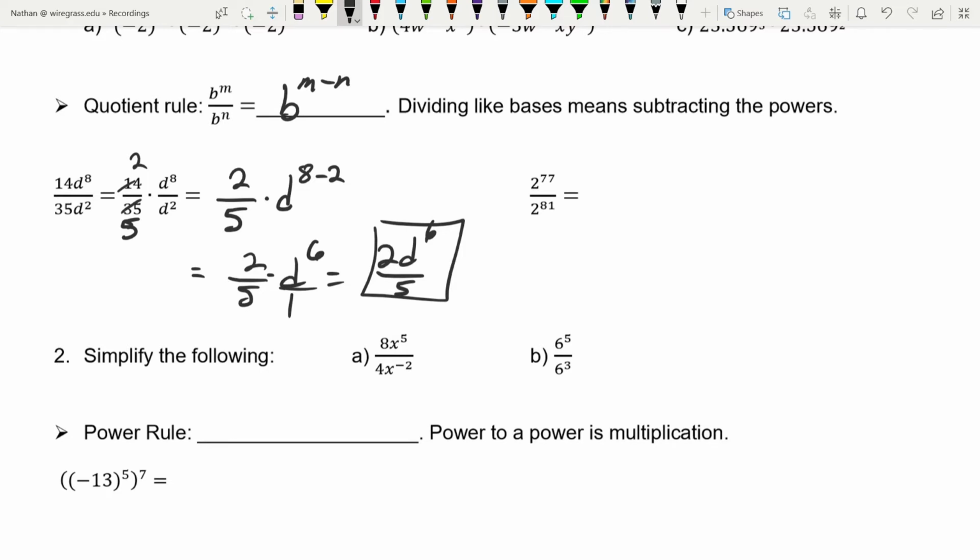So here I have like bases. In this case, the number 2 to the 7, that's just a constant. And we could write that out as some large number. It's going to be very, very large. So it's actually easier to think of these things as powers of 2 because I can just use a quotient rule to simplify. It's going to be 77 minus 81. And that gives us -4. All right, go ahead and try out number 2.